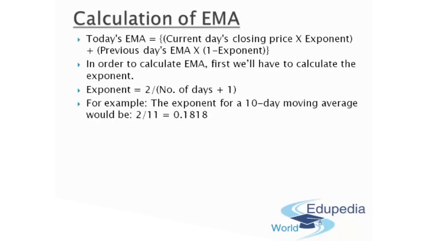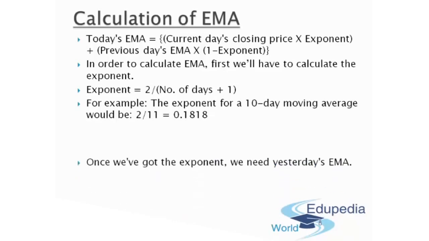So here you'll get a value of 0.06 something. The exponent for a 100-day moving average would be 2 divided by 101, and that will come out to 0.019 something, and so on. That's how it goes on. This way you'll be able to calculate the exponent in a very simple and easy manner. So don't go for any other big shortcut method. It's a very simple one. Do take it, and definitely you'll be able to score full marks if the question arises in your examination.